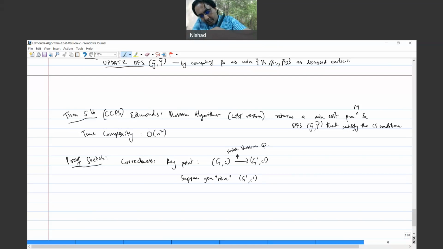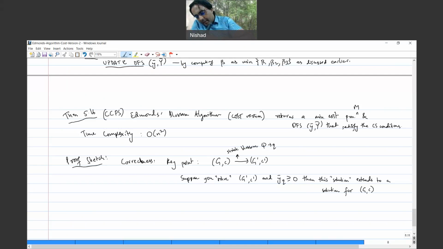Let's say we shrink blossom Q to a single vertex Q, and the y bar value for this node, this pseudonode, is greater than or equal to 0. Then this solution extends to a solution for G comma C. And the key point is, how do you prove this?